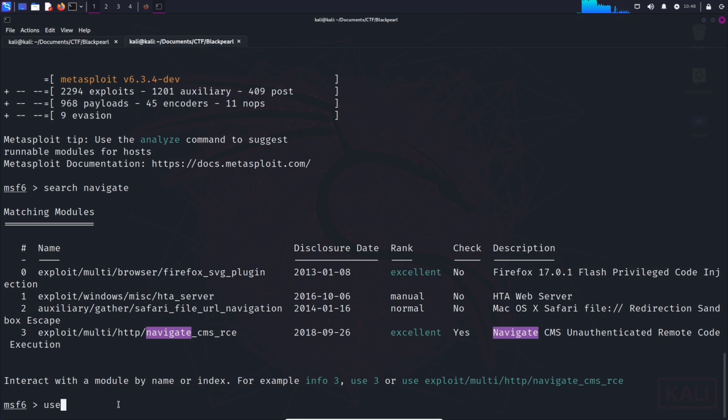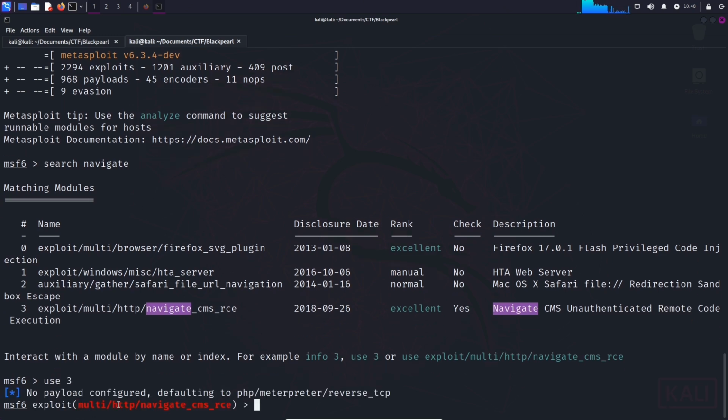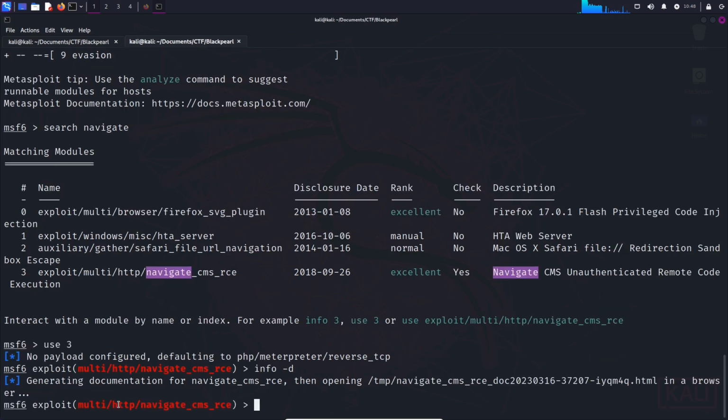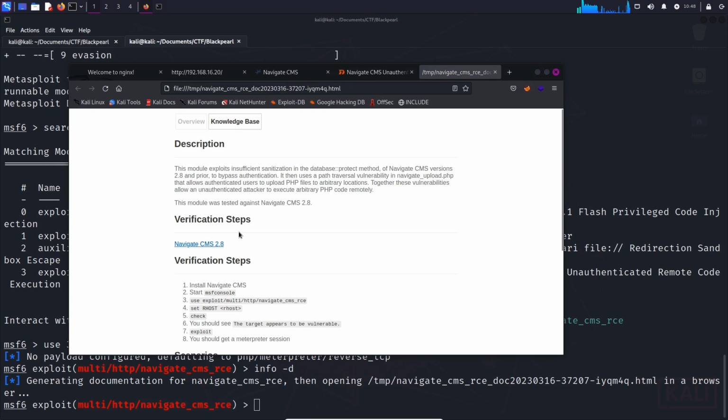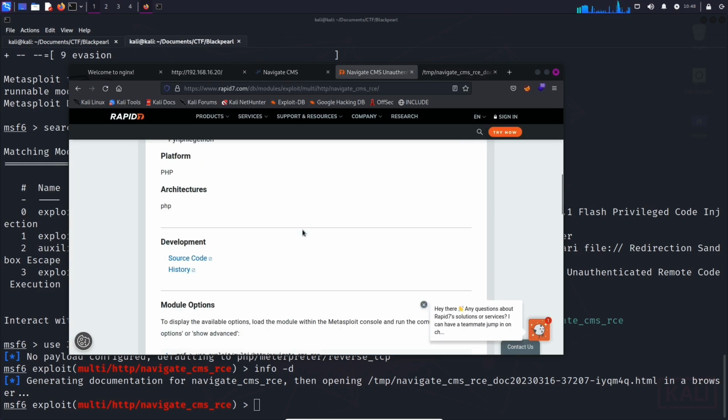So we can do use 3, and then let's do info -d, and if you look at the description, it's the same description as the one we have here.